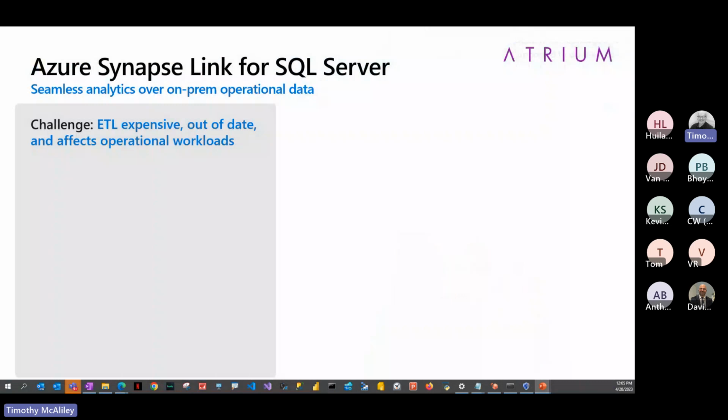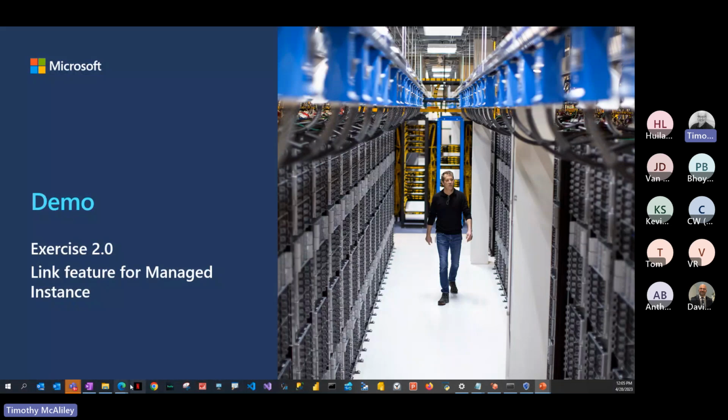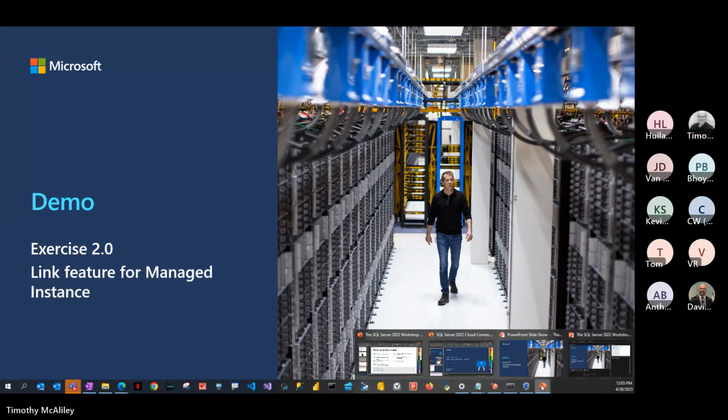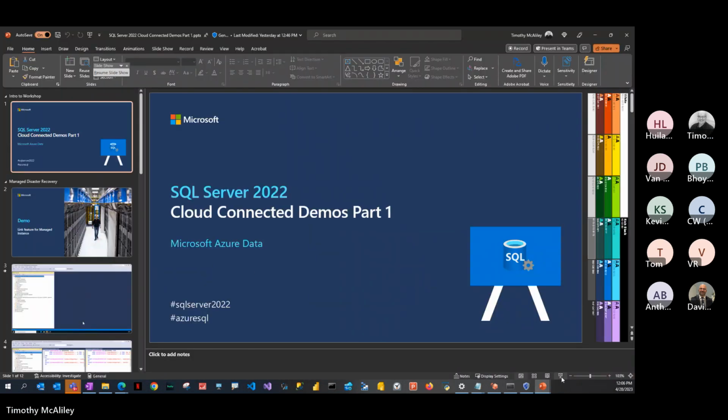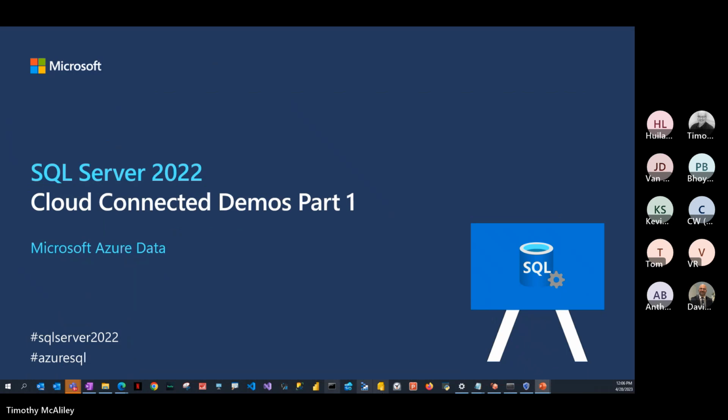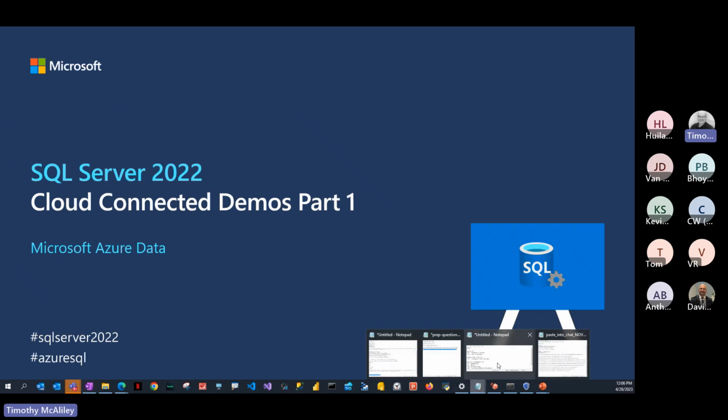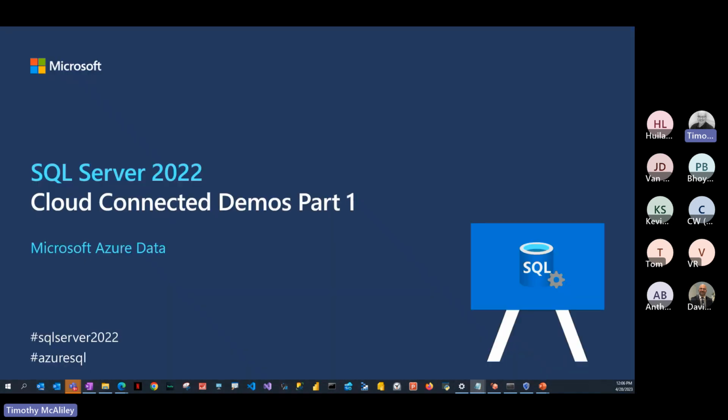All right, let's take a look at the demo just super quick. One second. Show taskbar. So I want to show you two quick demos, and they're each about 4 or 5 minutes.